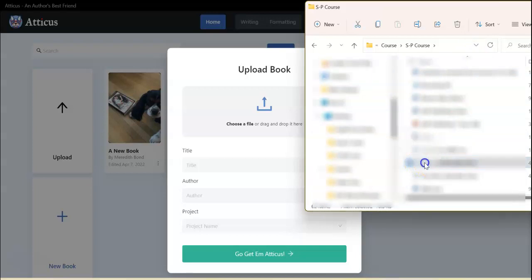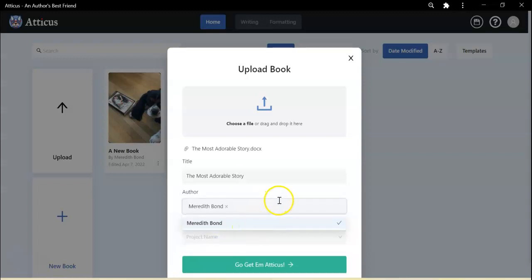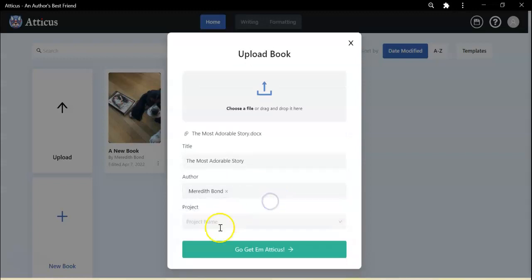So you just find it in your files and drag it over to the program. Fill in the title, The Most Adorable Story, the author, which gives it to me in a drop down because I've already typed it in, and go get 'em, Atticus.